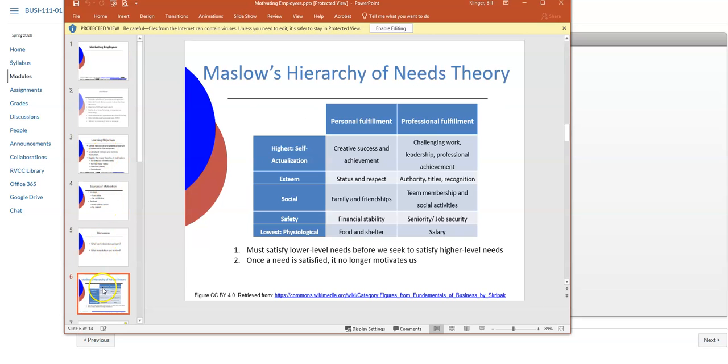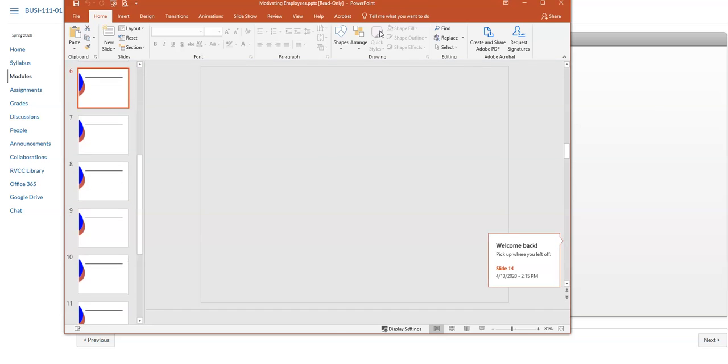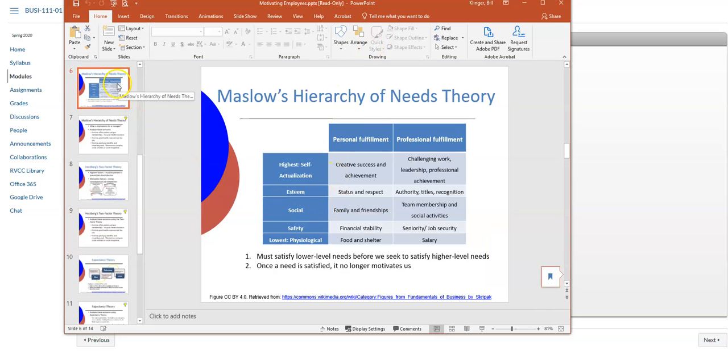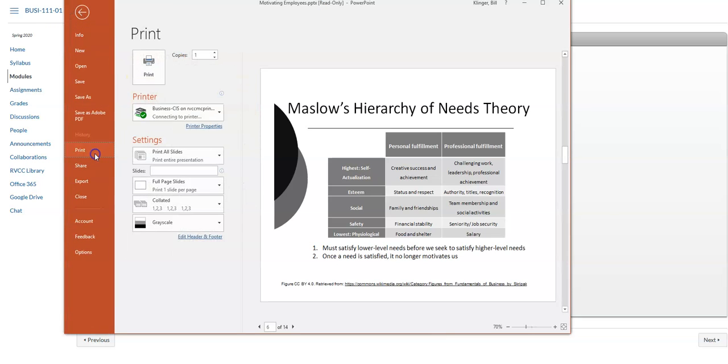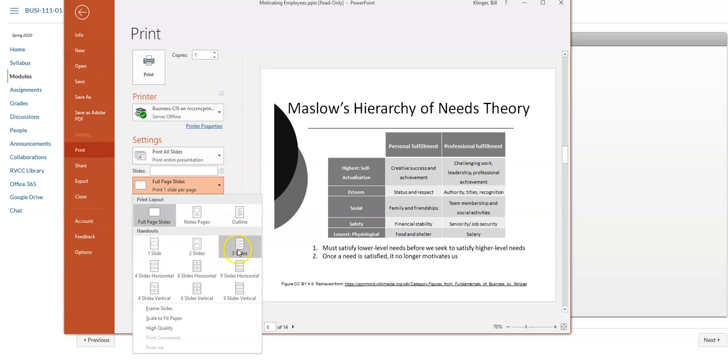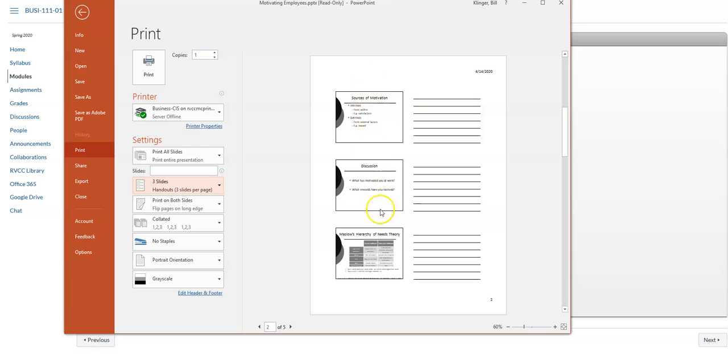These are the sorts of things that I will talk about during the class. I'm not going to show slides in class, but it's a good thing for you to have to take notes on. I would also recommend printing these out while you read the book. If you want to print these out for class, I recommend you print them three slides to a page. Then you can sit in class, you don't have to write things down when I write them on the board, but you can write all your extra notes over here.